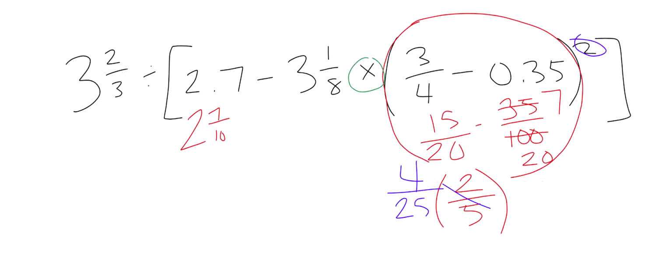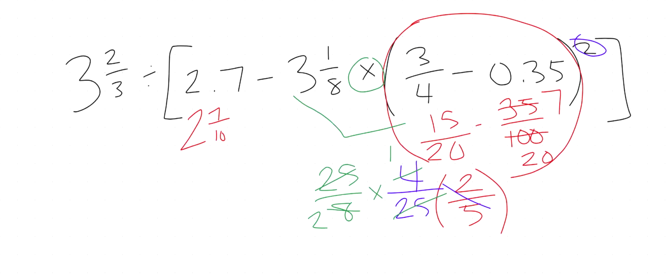And to do multiplication, we need improper numbers. So what's 3 and 1/8 as an improper number? 25 over 8. Okay, and how do we cross cancel? The 25s go down to 1, and then the 8 goes down to 2, and the 4 goes down to 2. Good. So the answer there for that much is 1/2, right? Because the 2's on the bottom. Okay, then what's our next step?